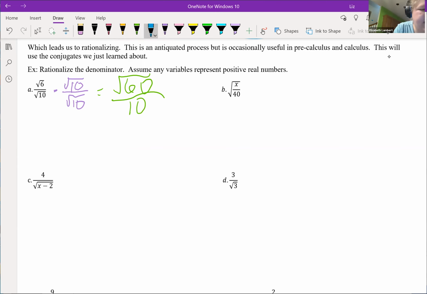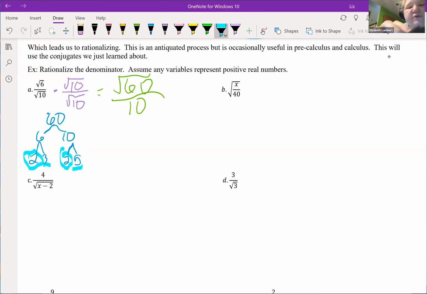So let's take that to the side. We got it from 6 times 10. May as well use the pair we got. 6 is 2 and 3. 10 is 2 and 5. So there is indeed a pair of 2's, and left over 3 and 5. So now I'm going to change the square root of 60 out for 2 times the square root of the leftovers. 3 times 5 is 15, over 10.